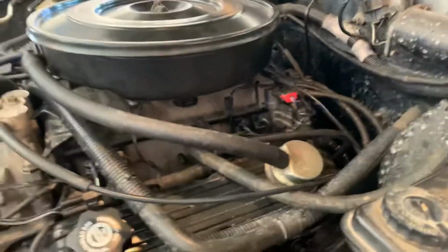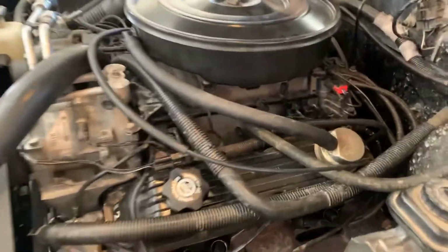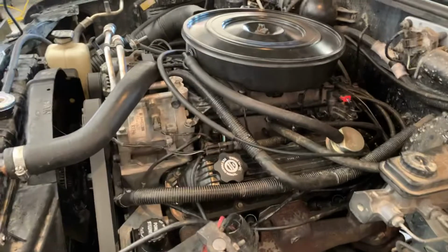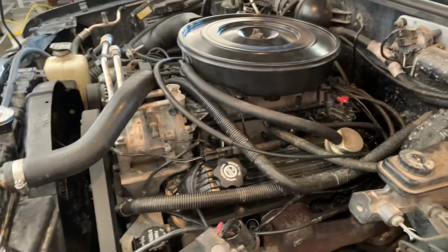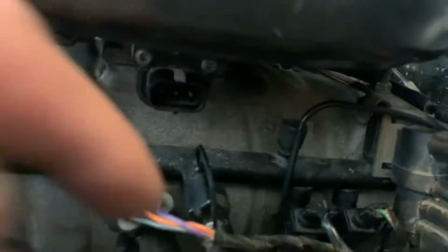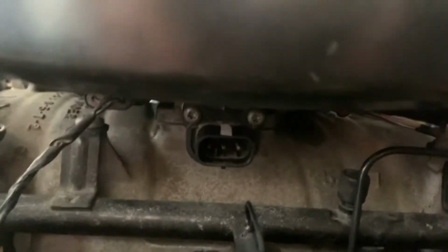Okay, so to test the throttle position sensor on a 5.2 Magnum, I think it's the same for the V6 Magnums, but this is the first generation of fuel injection, so I think it's like 92 to 96 or something like that. This is the older style, but the way you're going to test it is you can either hook it up and plug it in with the battery and do some voltage testing, but then you have to cut in the wires to do that.